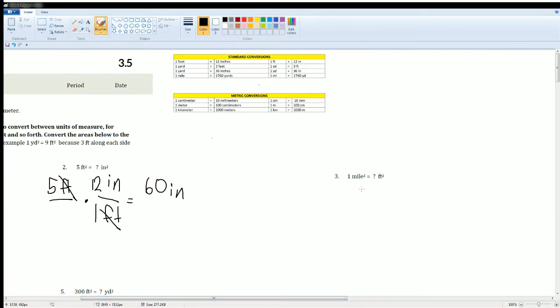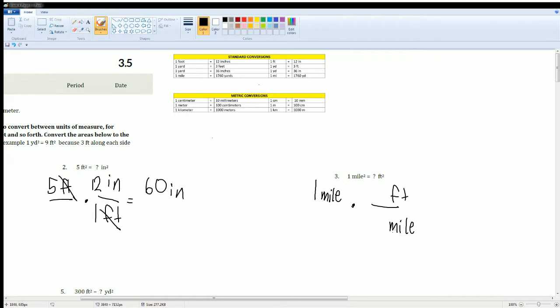Okay, let's do this one. 1 mile equals blank feet. So I'm going to set you up for this one, but you have to do this by yourself, okay? So 1 mile times blank, which on the bottom should be miles, and on top should be feet. Okay? So look at what you have here. Ooh, do you even have that? Miles to feet. No, you have miles to yards. So what you need to do is you have to do this one more time.